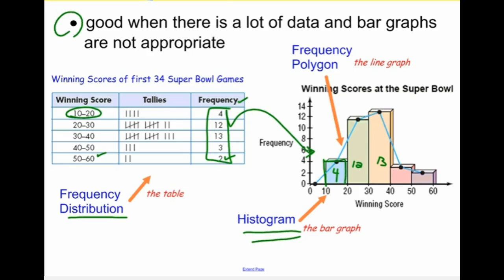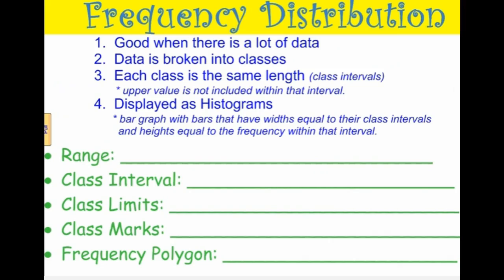And there's one other category of graph that may happen, and it's called a frequency polygon. That is a line graph that's going to connect the midpoint of each of these bars, the middle of the category. So if I'm between 30 and 40, the middle would be 35. It's going to connect the midpoint of that interval at the height that it occurred. Midpoint was 35, height was 13, so I get this point up there at 13. So that's called a frequency polygon.